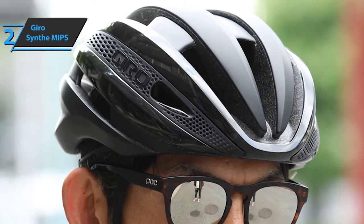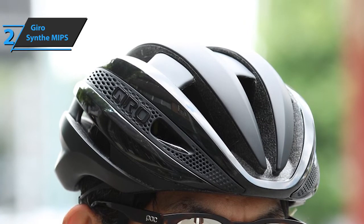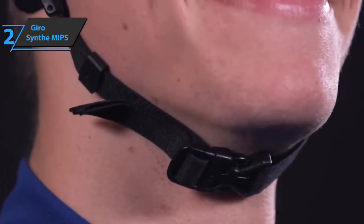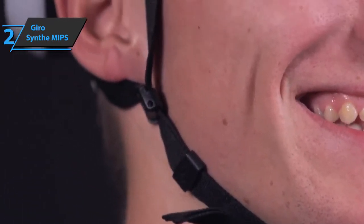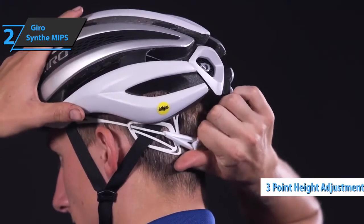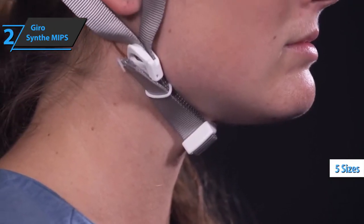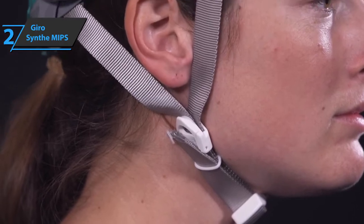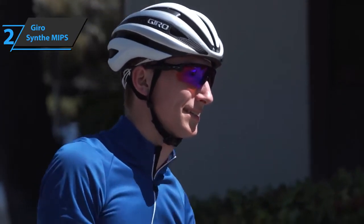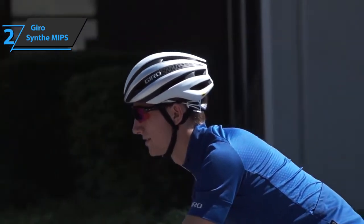The famous golf ball surface concept that Zipp applies to its wheels allows some air to penetrate inside to evacuate heat. The interior is basic — only a pad on the forehead separates us from the retention system. Version 5 of the famous RockLock offers a strong grip and no pressure points. We can adjust it in height and at 3 points by modifying the internal anchorage on the helmet. Thanks to the 5 available sizes, the helmet adapts perfectly to the head. The Giro Synth MIPS package comes in the size of 20 by 10 by 10 inches, while its weight is 0.68 kilograms. Good stuff — a thumbs up from here.